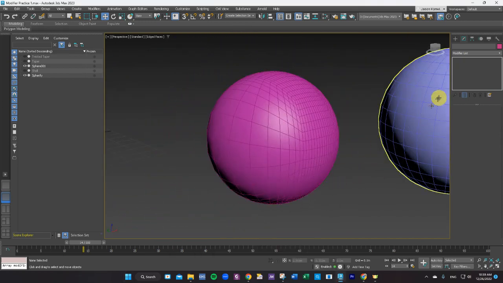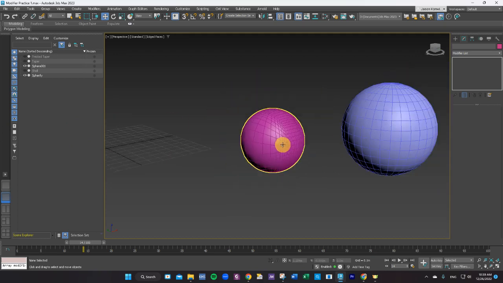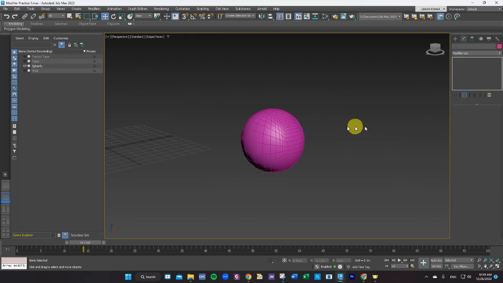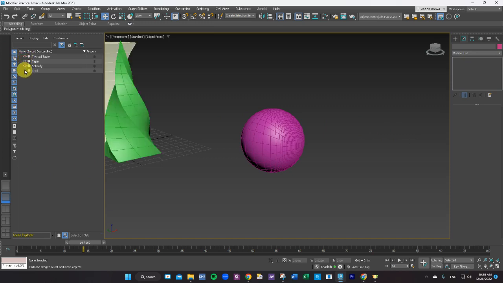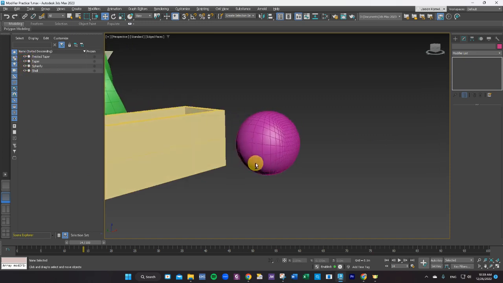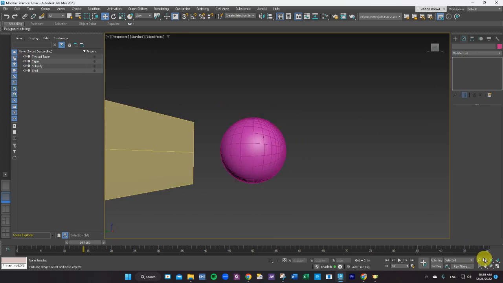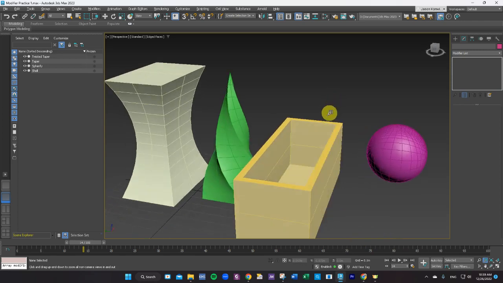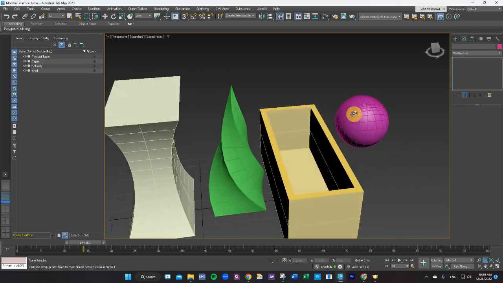For now, all we really need to do is make sure that you are able to do that. I'm going to delete this original sphere. I can do that by clicking on the sphere and hitting delete. I'm going to turn back on my other 3 shapes that we modified, so we have a total of 4. Let's zoom them to my window here and get a nice view.